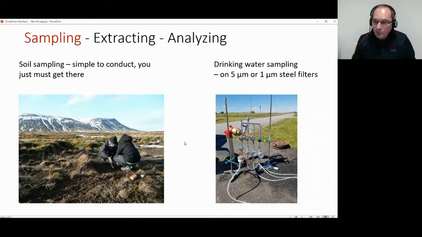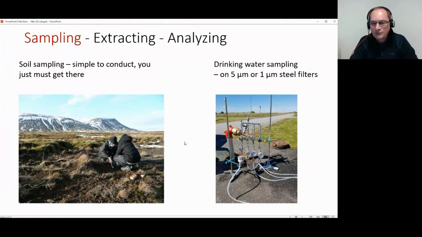We're also sampling other places, which are easily accessible in many ways. For example, soil samples. What you see here are the badlands of Iceland, the deserts of Iceland, where we were sampling some weeks ago. It's pretty easy. You just have to use a shovel. But you have to get there, of course. We're also using filtering for analyzing, for example, drinking water. Drinking water is a comparatively easy matrix. There's not much in it, but you have to be extremely careful with respect to contamination and so on. So we have also tailored devices for sampling there.